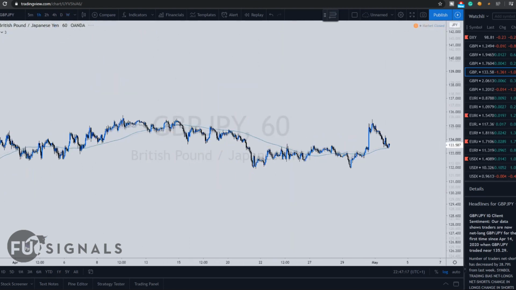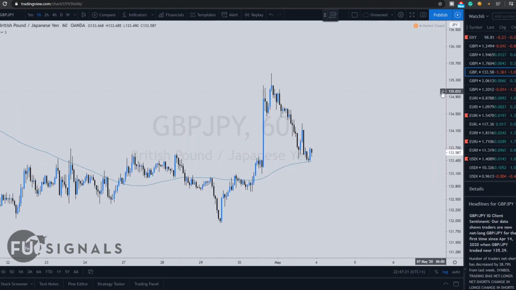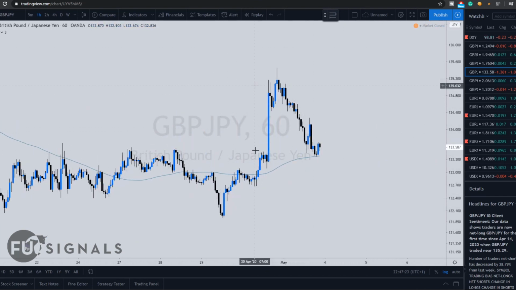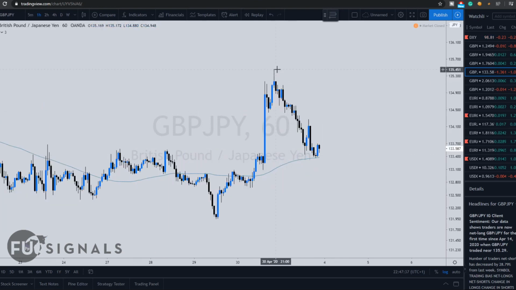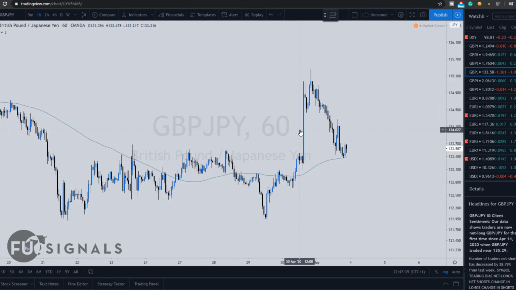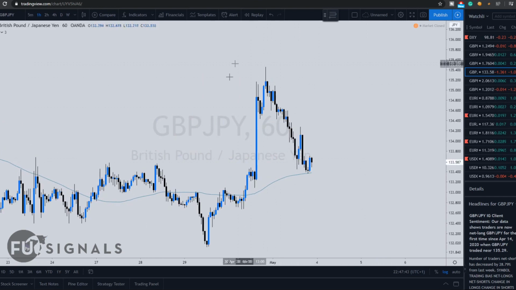But let's just say, for example, you were looking on the 1 hour time frame and you noticed this GJ spike yesterday, right? So yesterday, Thursday, it was the 31st of April. I'm not even sure if there was a 31st or not. But you saw that we had this large spike, a little pullback and then a boom, a big spike, and then price reacted from this level. Now you might be looking back and wonder, let's just zoom in here, why price reacted from this area.